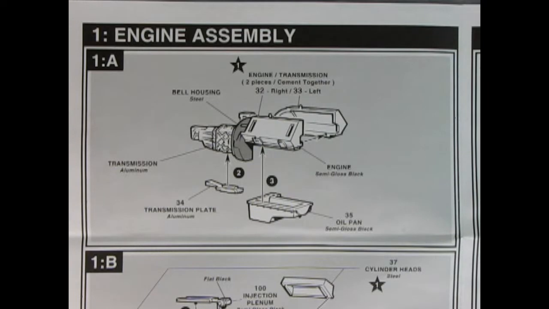So here we're showing step one and this is our engine assembly. And here we've got our right and left hand side engine block being glued together. The transmission plate which glues underneath and our oil pan. Now a lot of people are saying that they really appreciate me showing all these different instructions because sometimes people lose their instructions. So we here at Monster Hobbies are always happy to help and show you what you might be missing.